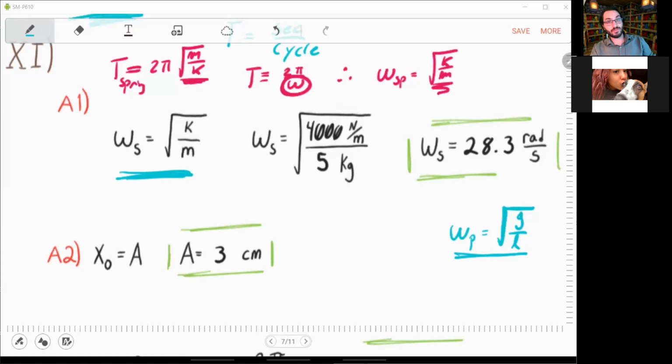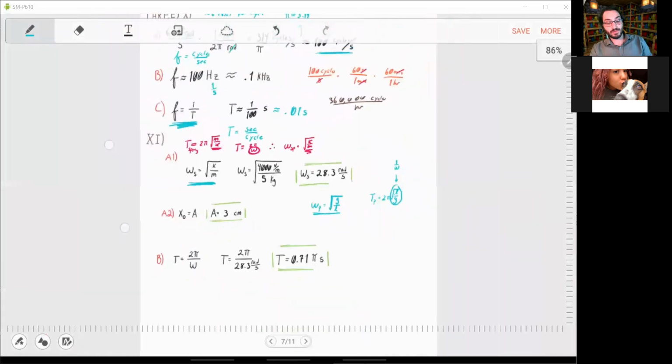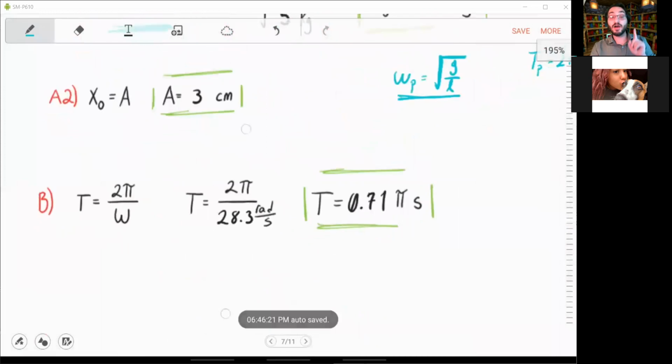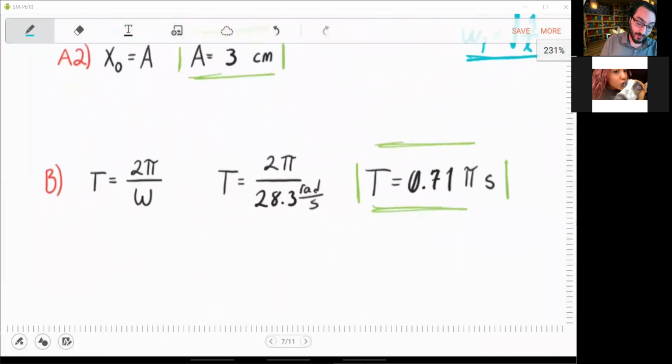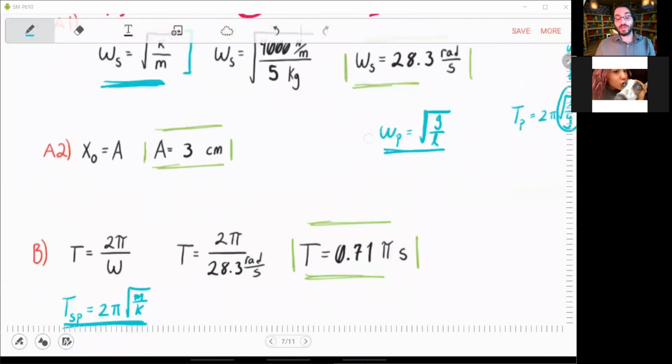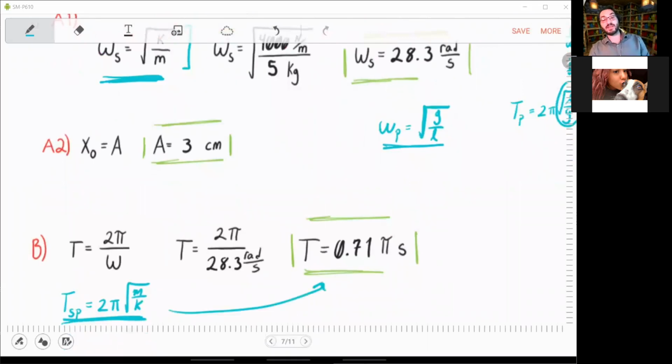What's the period? Well, as I said before, period is 2 pi over omega, but we also know the period of a spring in another way, right? This is from lab 2. Period of a spring is 2 pi radical m over k, right? So either using this equation, which you kind of did already right here, you can solve for the period, or now that we know the omega, we can throw it into this definition. T is by definition 2 pi over omega.